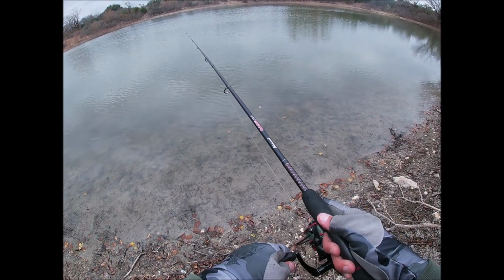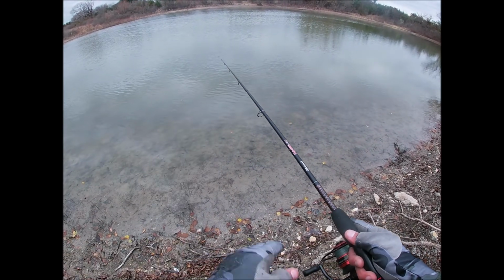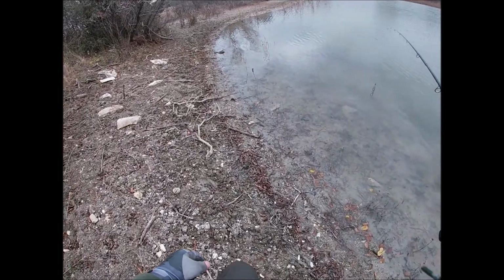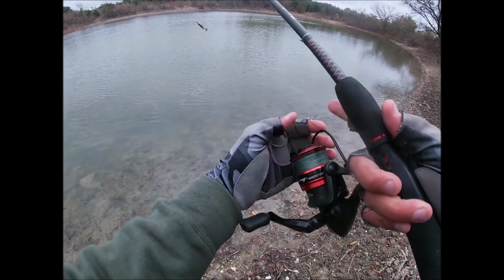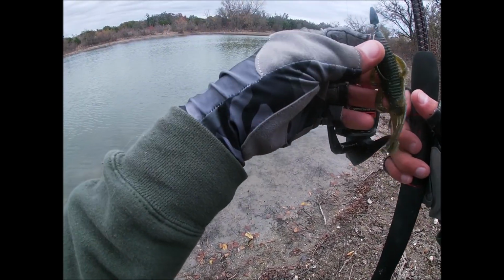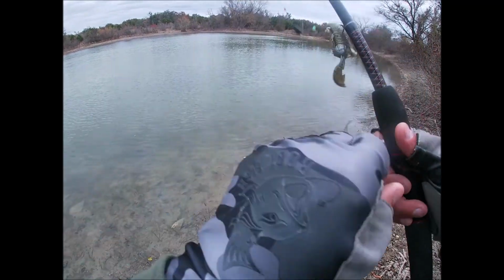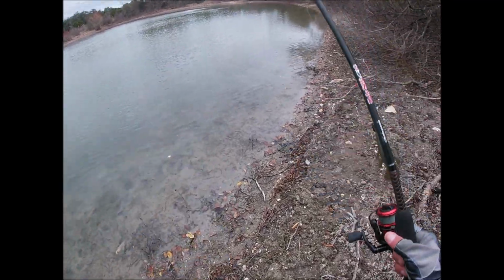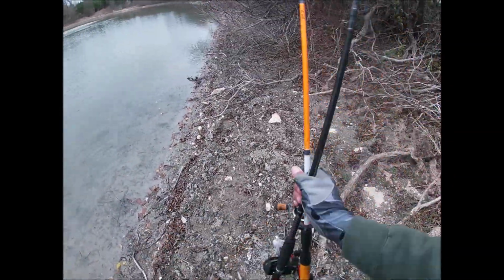But I love the Texas rig and I have many options. This is just one type of bait. All right, let's move to another spot down here, guys. I'm not even seeing any bait fish moving. I don't wanna sit in one spot for so long and nothing happening. I'm gonna keep it moving here.